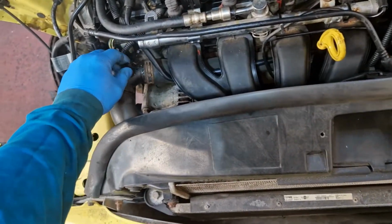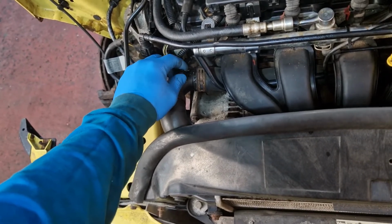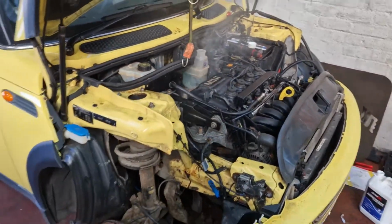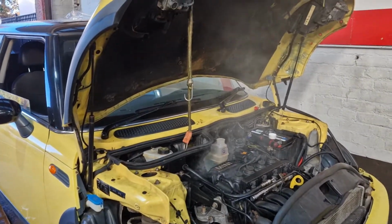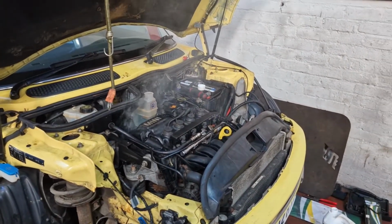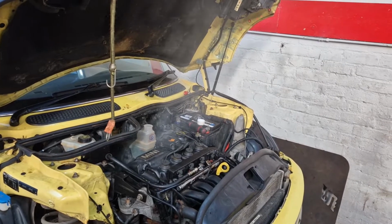So we'll get all this bled up. A wee bleed screw here, which the customer's already replaced, thankfully. There's a couple of wee bits of tidying up to do on it as well. Don't be alarmed, it's just us working on it, obviously oily hands on the exhaust manifold and stuff. So that should be all that is. We'll come back, hopefully to see that it's all bled up all good.